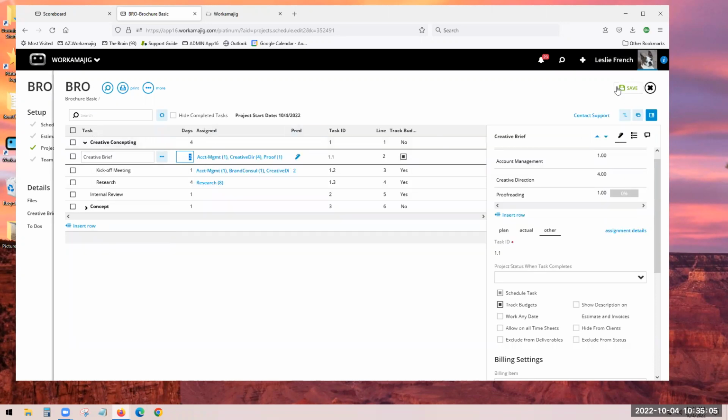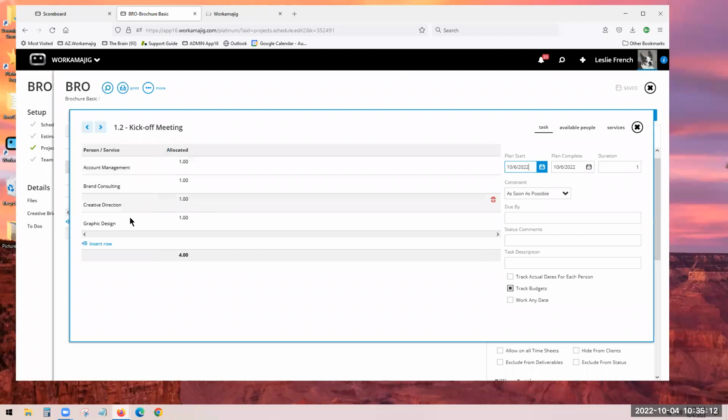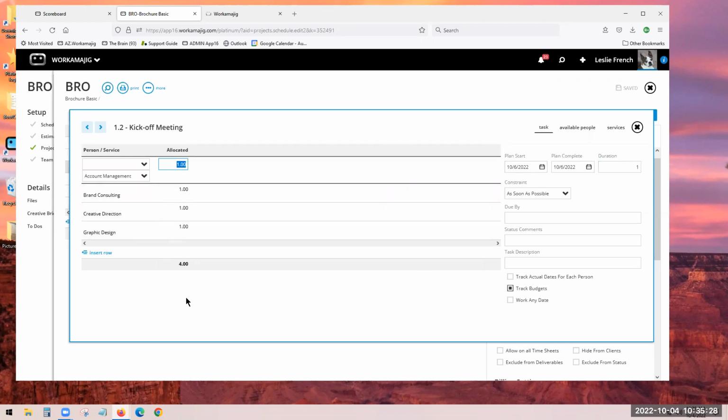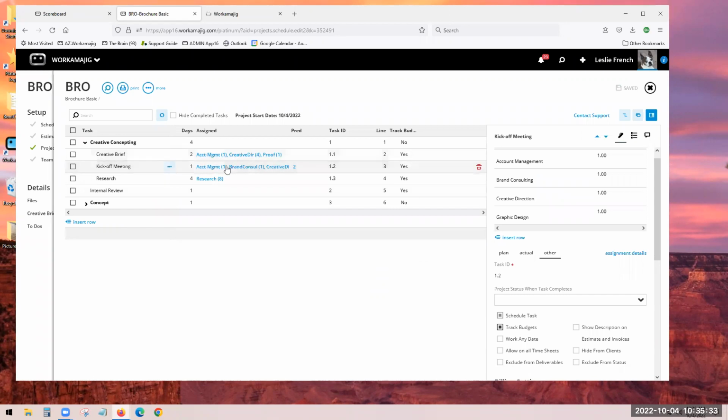So that's what we see, and I'm going to hit save as I think about it. When you have some things already in there, you can see, do I like it? Do I need to remove something? You can remove it if you find that it's already been added and you don't need it. This task was set as a default to 1 day. Of course, if we're doing the kickoff meeting, that's all we need. And by the way, a kickoff meeting may be an hour, might be 2. So what is your normal? That's what you do in the allocated hours, and what services need to be invited. Oops, on this one.